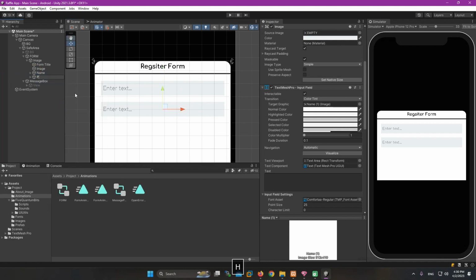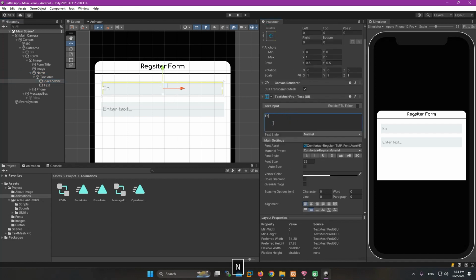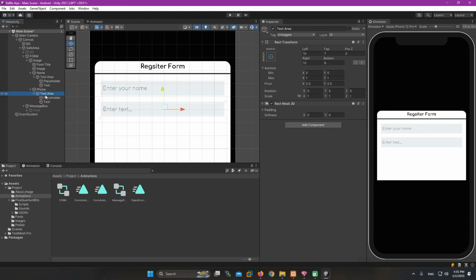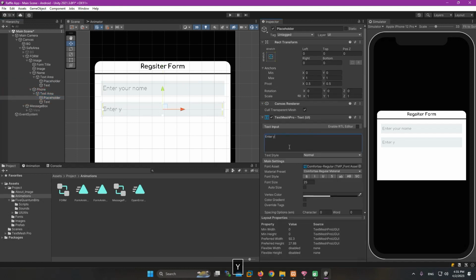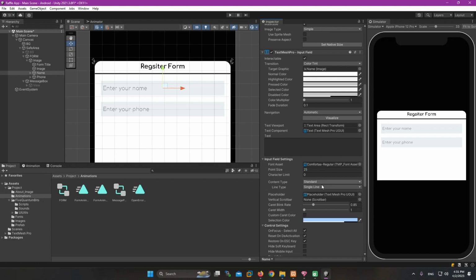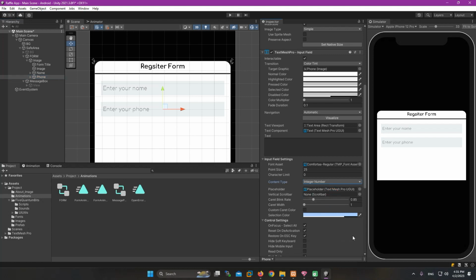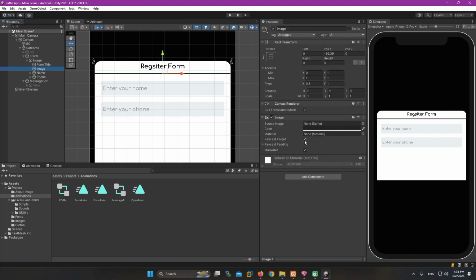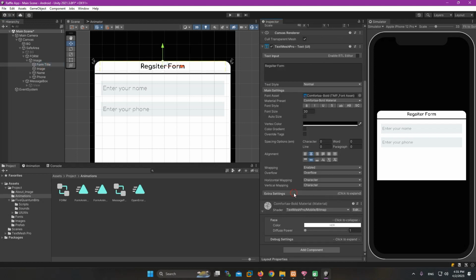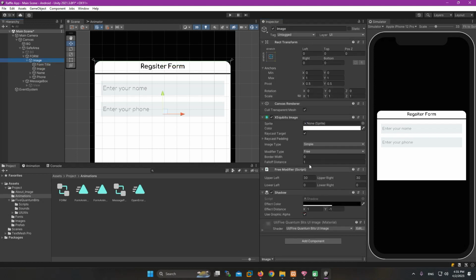So this is going to be the phone input field. Here it's going to say enter your name, and this one is going to be enter your phone. Okay, we're going to filter the input using Unity Engine. So this is the name. We're going to stick to the name, and this one is going to be only digit, so integer number is fine. Okay, the next thing I'm going to do is remove all this, not use raycast because it's going to make the app run slower.